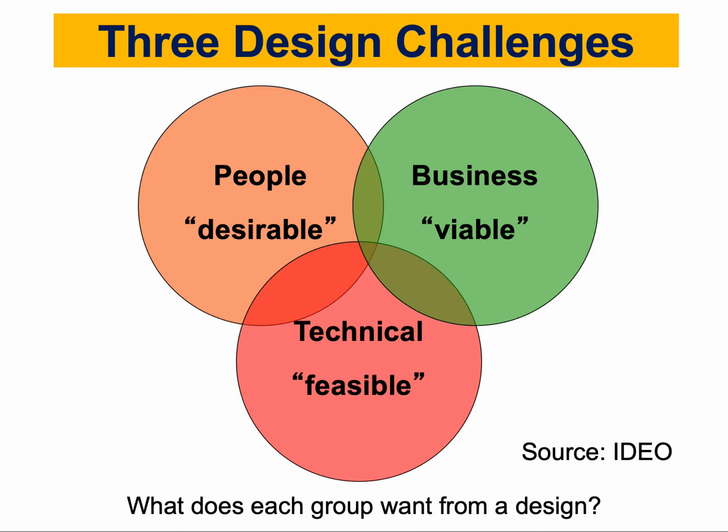The ideal situation is to be in the intersection between the three circles, where your product and design is able to address the desirable needs of the customers and the viability of the business, as well as the feasibility of the technical aspects. This here in the middle is where we want to be when we design and develop our products. So this is just an idea about how we are trying to put things together for our product and our design.